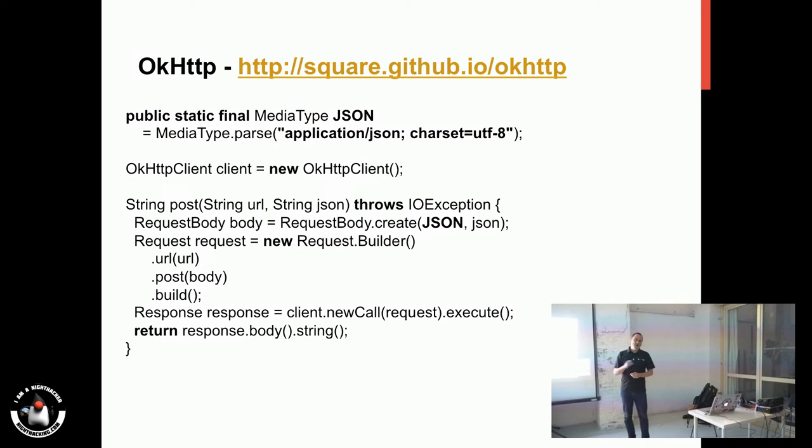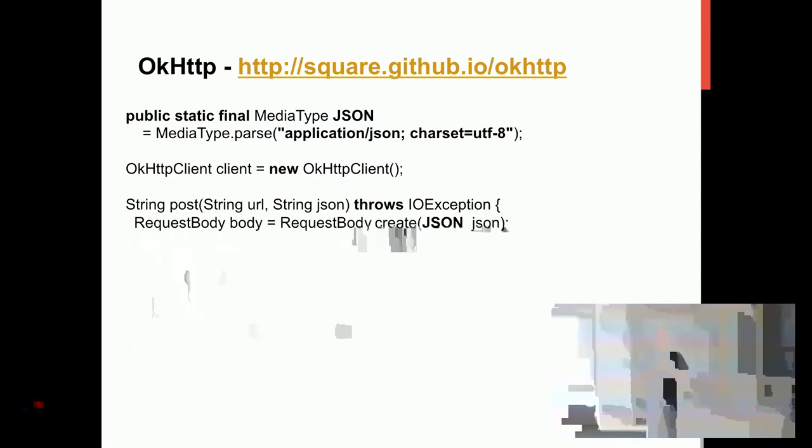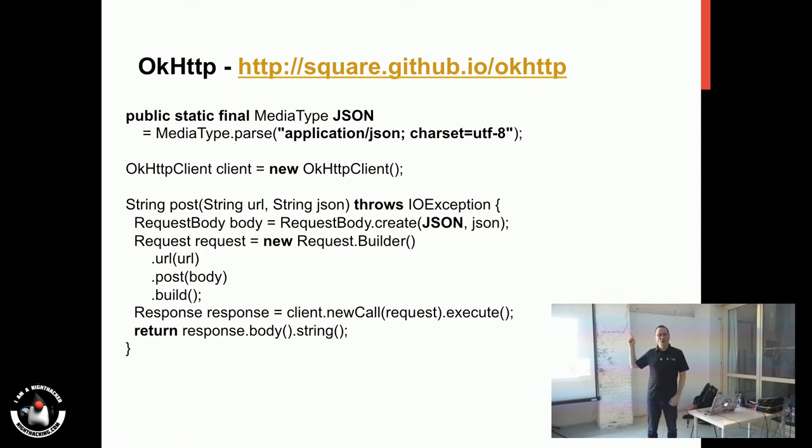Now, Square is a company that writes software for Android. And that means that the libraries are very small in memory footprint, and they don't have many dependencies. As a matter of fact, I discovered this just a couple of weeks ago. OkHttp has no dependency on a logging framework whatsoever. There's no way that you can tell what it's doing unless you use debugging. Anyway, it's easy to use OkHttp.